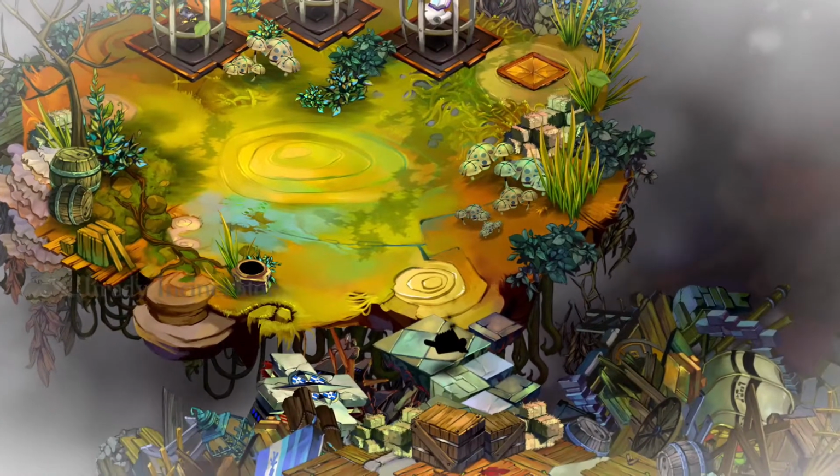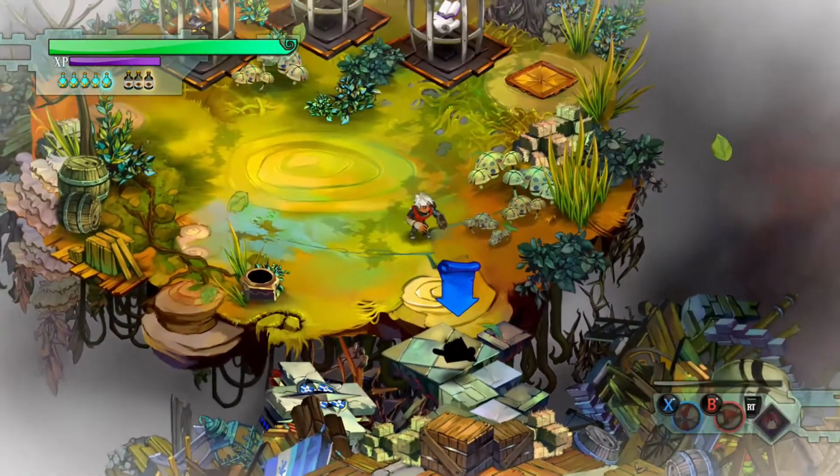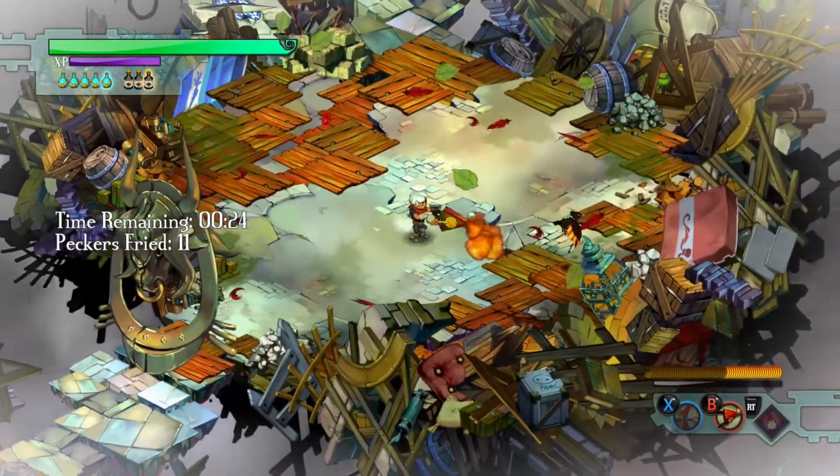So you're going to have a timer in this one, and you have to progress through 3 areas, and you're going to be killing peckers, and you have to kill all of them in order to get the first prize, and you've got 30 seconds to do that.